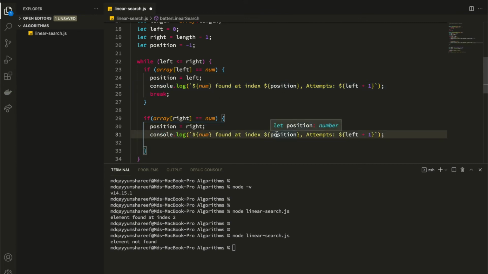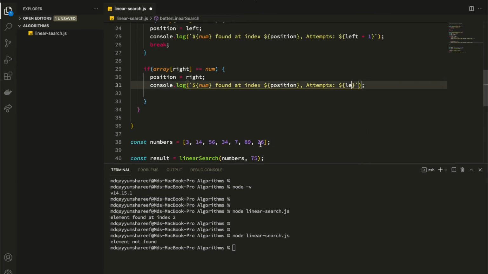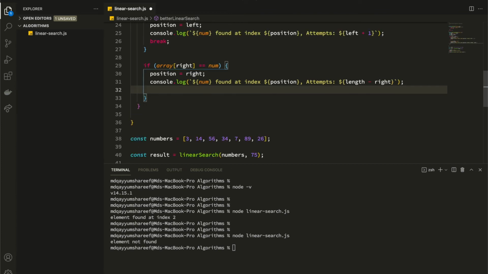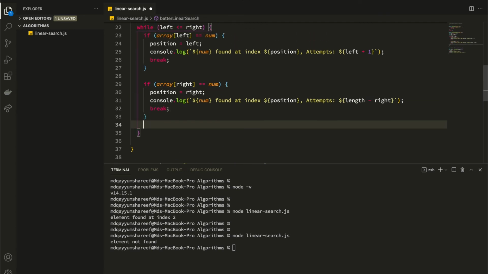So yeah, number is going to be the same, position, yes, we got it. Since we are checking from the last of the array, we'll give it as length minus right. Okay, and if we found it, let's break this statement as well.